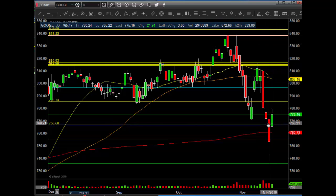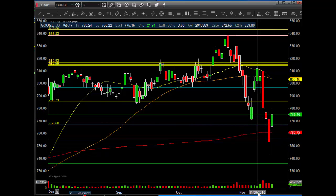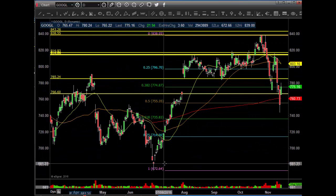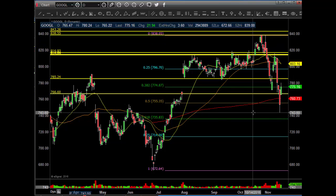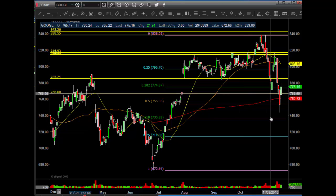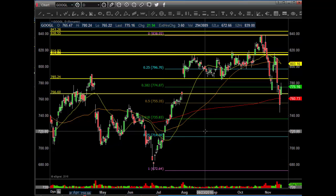And if you are long, you want to see this thing keep going up. If it starts to go sideways, your possibility of it moving down is a little bit better. I still think we could get to the 672 area or gap fill. If you're long, you want to recapture the 816 and then get above the 840 area up here, and then we could continue up. If the markets and the indexes start to sell, these will go down with the indexes. We still haven't got to the 618 and the 750 down in here. You end up with a couple gaps down in there, so you got to be aware of that as well.